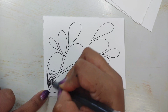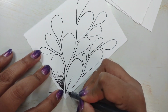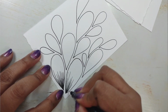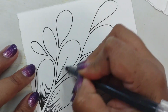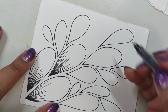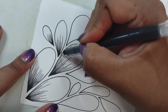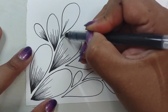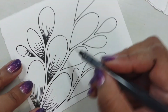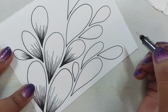And so what I'm doing here is adding a lot of lines starting from the point of each of these shapes, just to create that dark area right there on the tip of each shape. And again, what this is doing is it's giving it some dimensionality. And as I keep adding these in, you can see it starts to look just a little bit darker on the tips of the shapes.